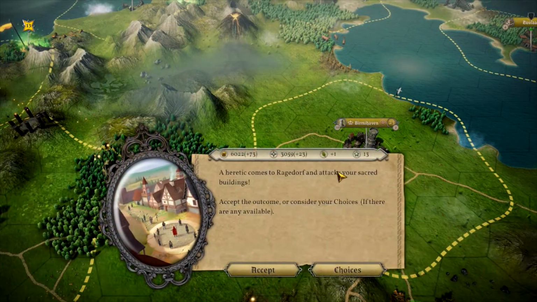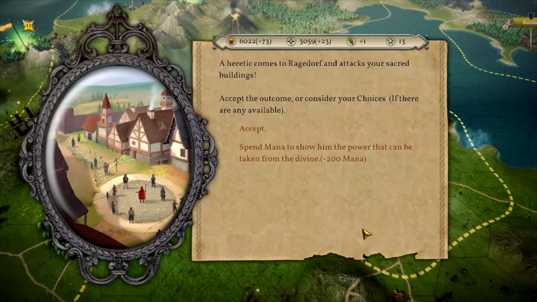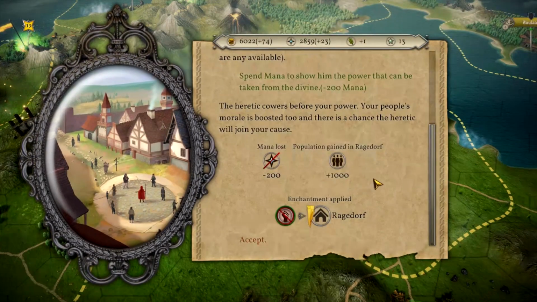Oh, what's this? A heretic comes to Ragedorf and attacks your sacred buildings. Well, we got to spend my way out of this. 200 mana. Yeah. I don't want them destroying my religious buildings, so we're gonna spend the mana. Ouch.